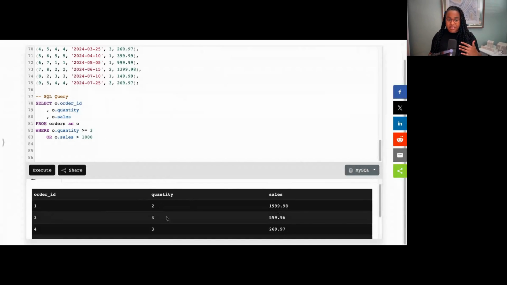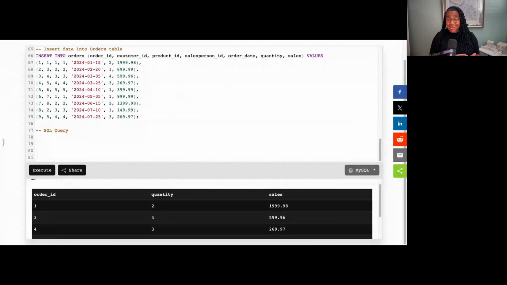Look at the second row. You see here that the quantity is 4, but if you look at the sales, it's only 600. So you can see that it pulled these rows, and technically either one is true or the other is true. So this is an or statement. What's great about an or statement is it can include records that meet either condition. Sometimes you might want to know if the salesperson is in the US or they're in the Netherlands, right? You can say this or that, and if either condition is true, it'll come up. In this case in particular, we can help identify large orders that are either large because of quantity or large because of revenue.